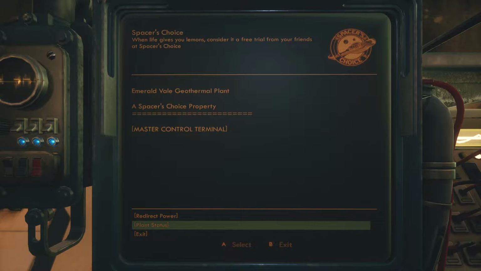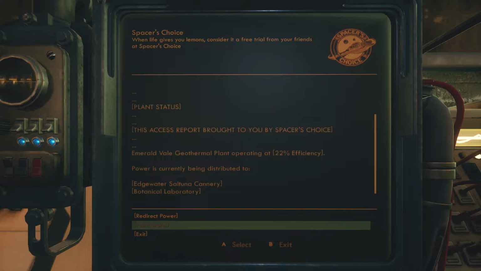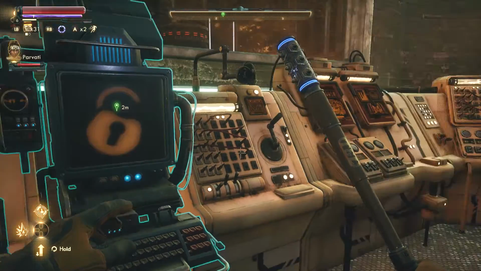When life gives you lemons, consider it a free trial from your friends at Spacer's Choice. Emerald Vale geothermal plant operating at 22% efficiency.